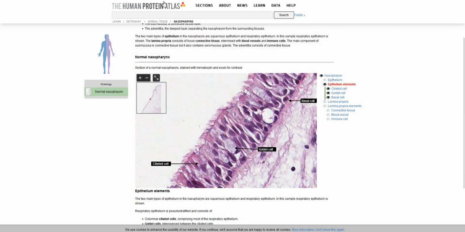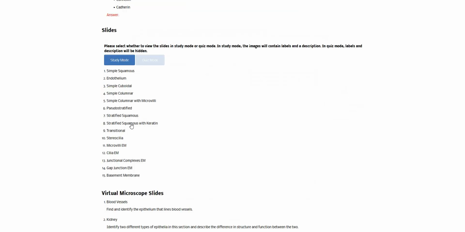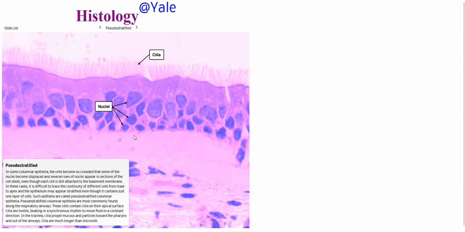So we'll look at that a little more on the Yale site. You can actually pull it up here. So here's another perspective of that pseudostratified columnar epithelium with the cilia. So the cilia, if you remember from last lab, have a motile function. They can actually beat in rhythm with one another and help propel substances along the respiratory tract. So things like mucus or particles that go down the wrong way, it's going to help remove them from the airways.